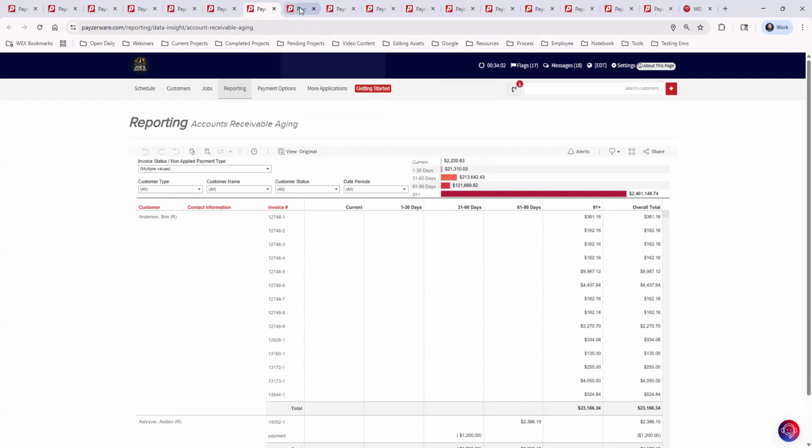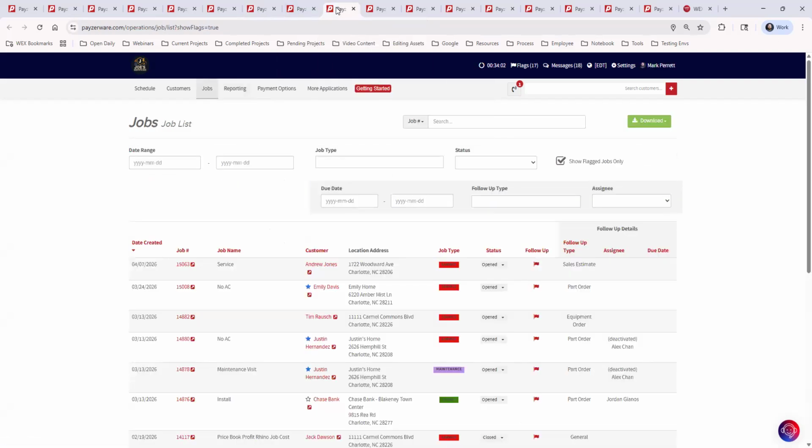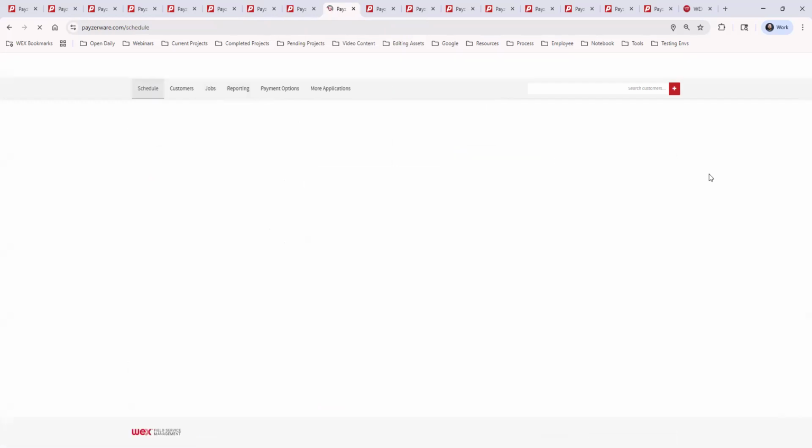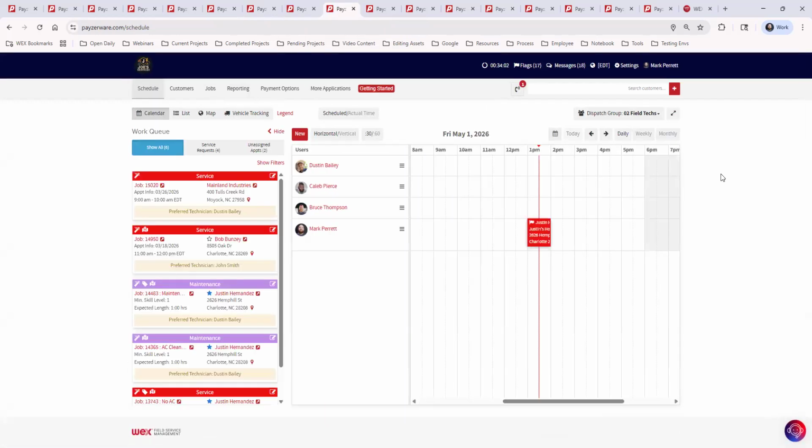So we're going to go back to the schedule page. In your system, there are two time clocks. There's the daily time clock and the job time clock, and those are separate. The daily time clock is more for tracking your entire day. For the office, if you work in the office, you're most likely using the desktop version of WEX FSM, and you will want to clock in and out for the day just to track your time working in the office.